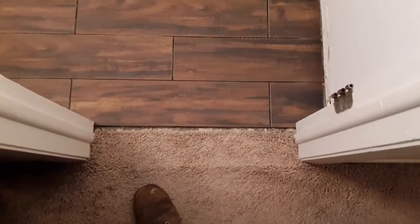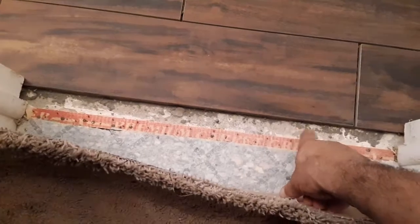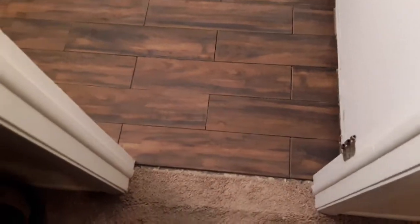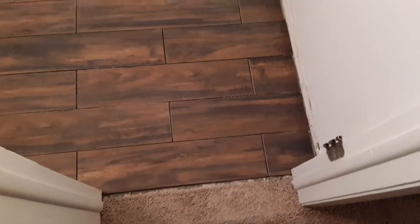There's the leftover transition here, and for right now I'm just going to cut a piece of wood that's the same height as this right here, put it right in here so that when they walk between the bedroom and the bathroom, if they happen to step here, it won't cause an issue for that edge of that tile, which I don't think it would, but it just makes it a nice even smooth surface.